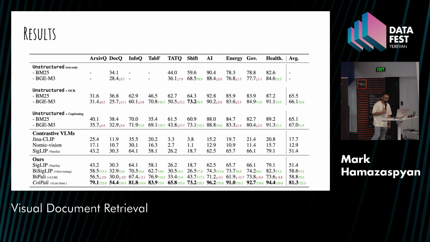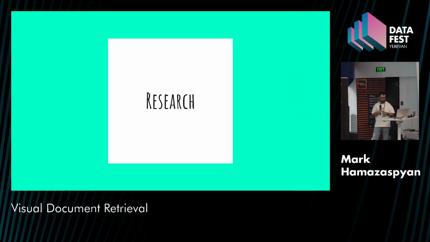And here are the results of the ColPali authors. There are different things, but the important score is 81 in the end. This is the original results from the paper, and I will also present our model results later. Again, what are these numbers? It's retrieval. It is NDCG at 5, meaning that for each query we need to rank 5 documents, and we also need to rank their importance correctly. Okay, this is all about ColPali.